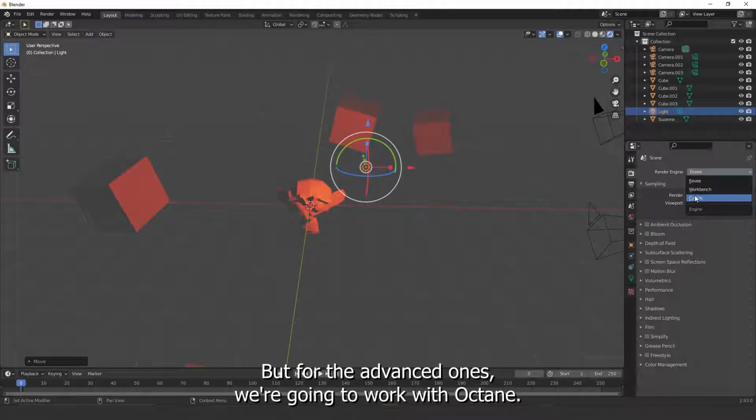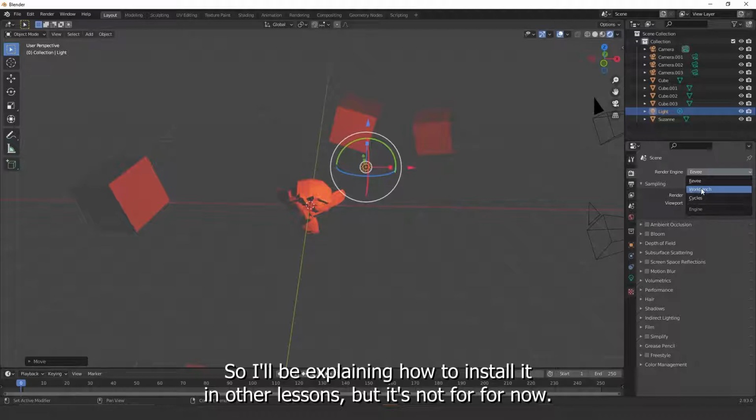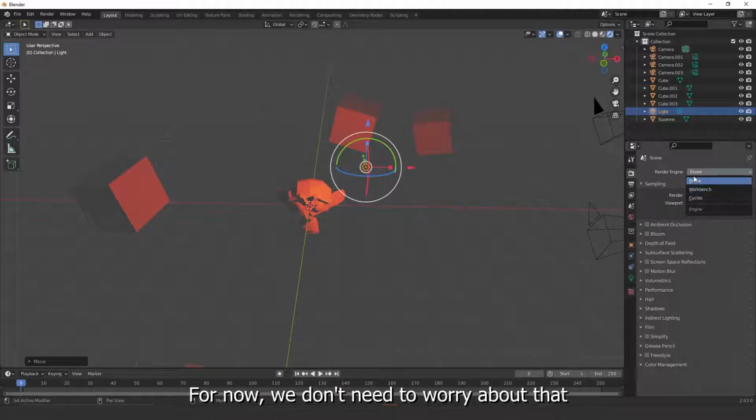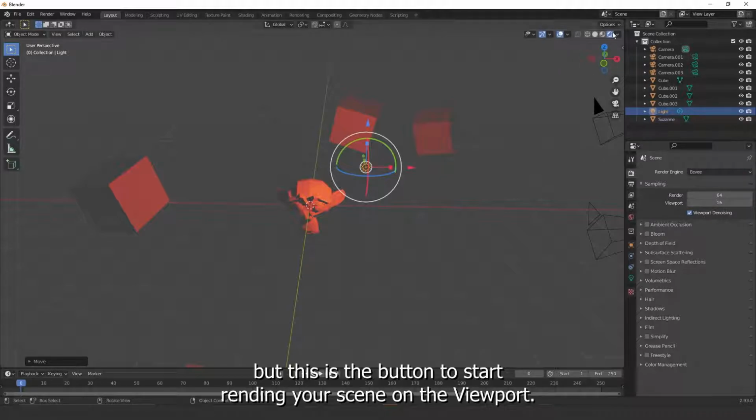For the advanced ones, we are going to work with Octane. I will be explain how to install it in other lessons, but it's not for now. So for now we don't need to worry about that. But this is the button to start rendering a scene on the viewport.